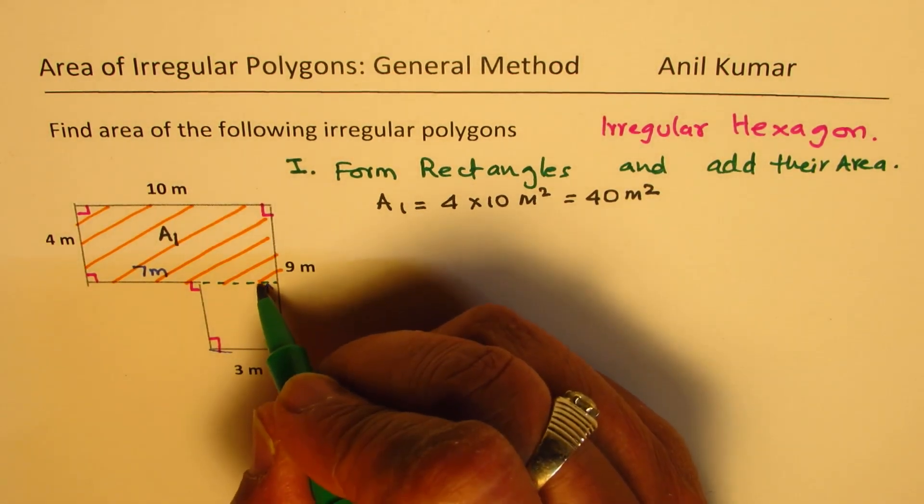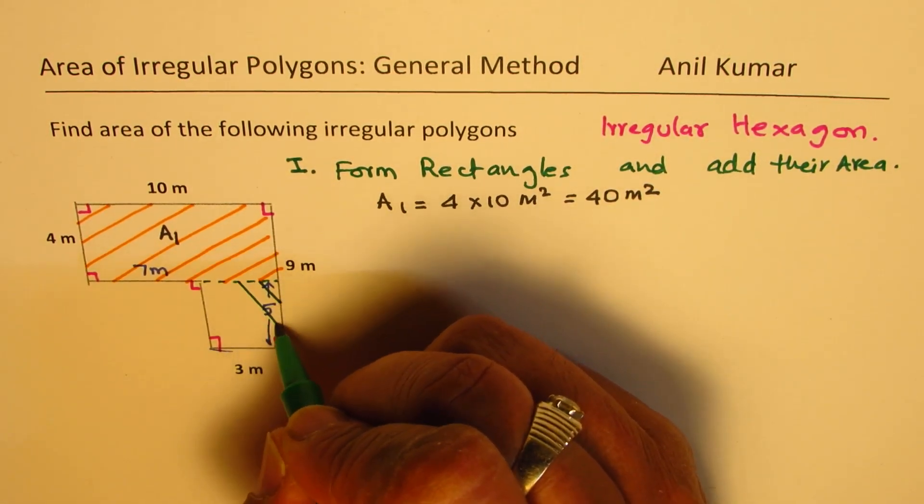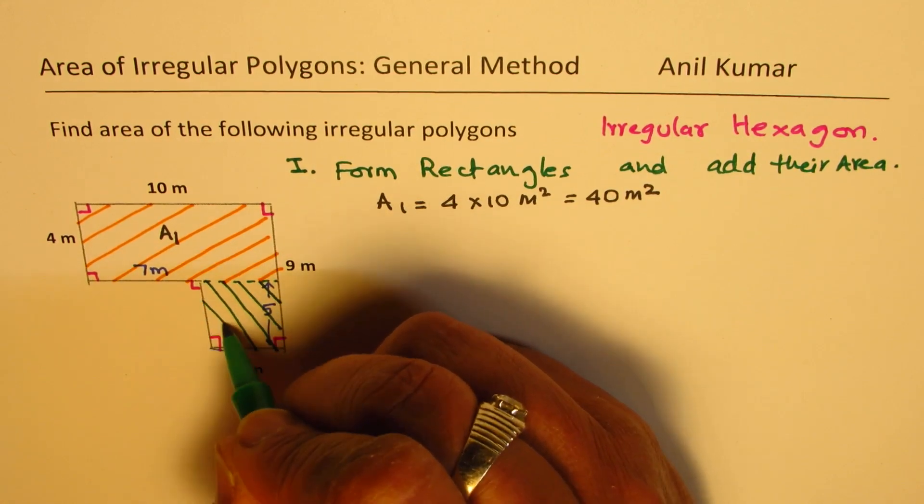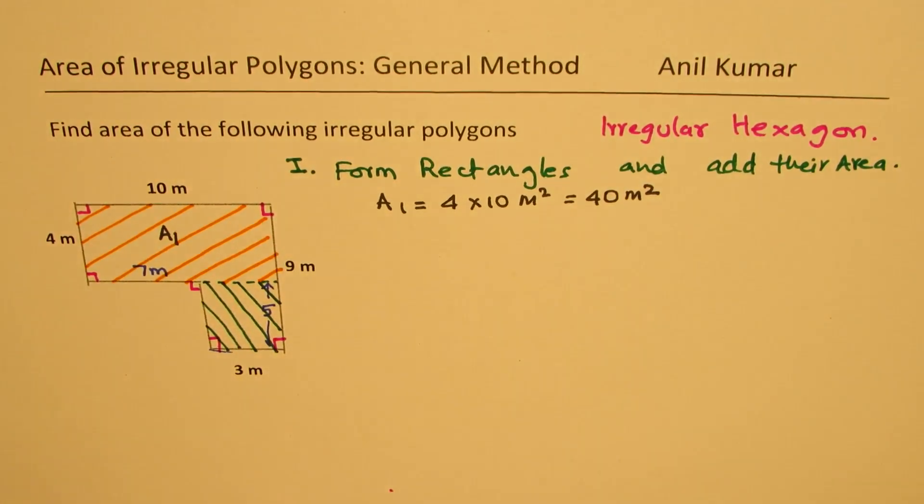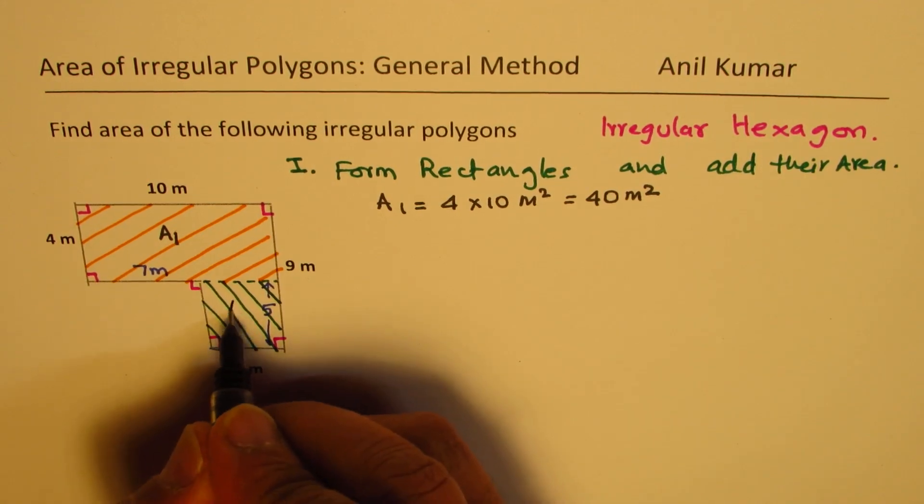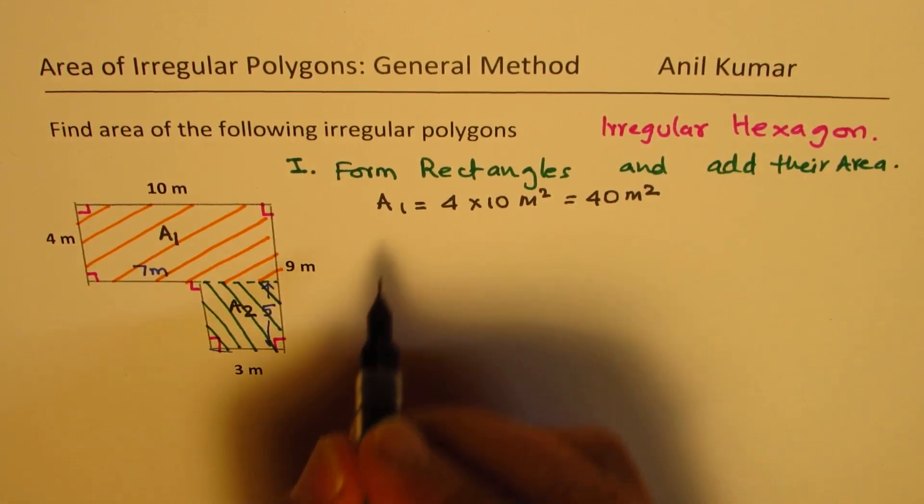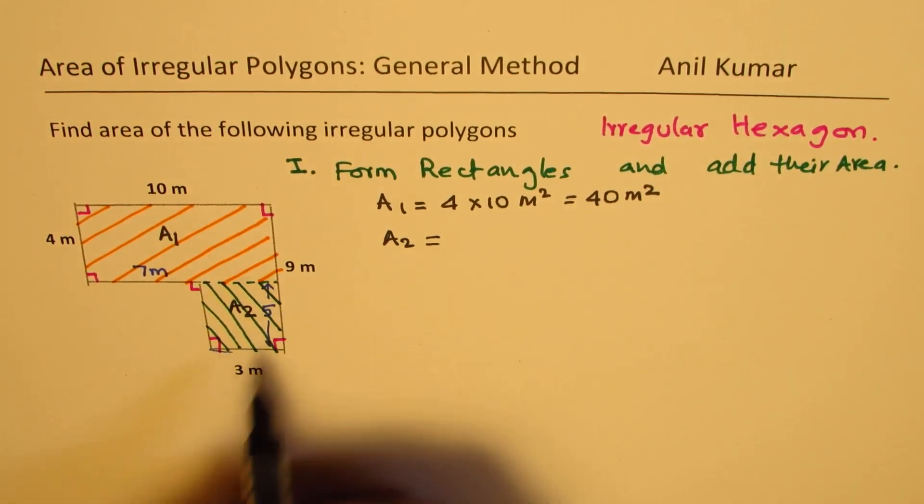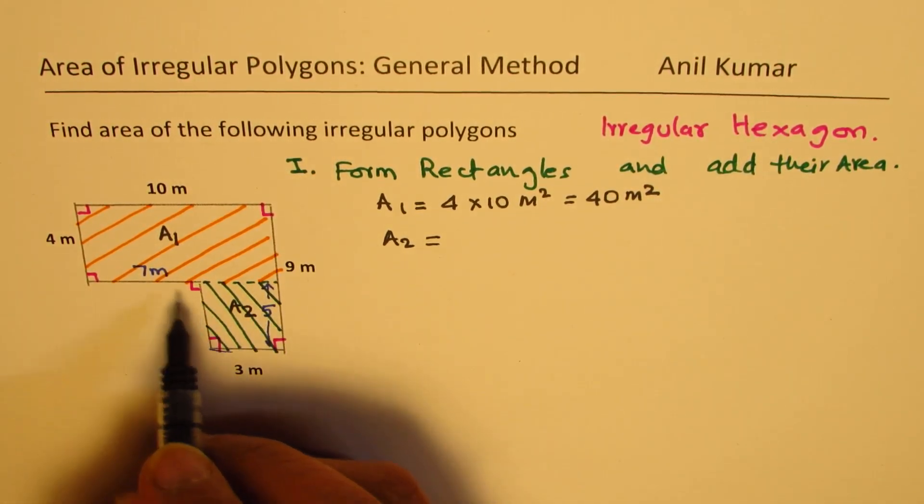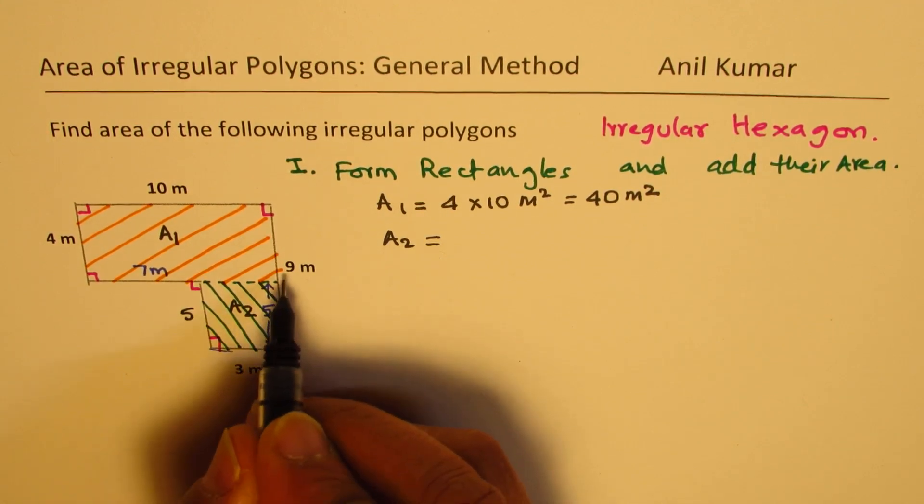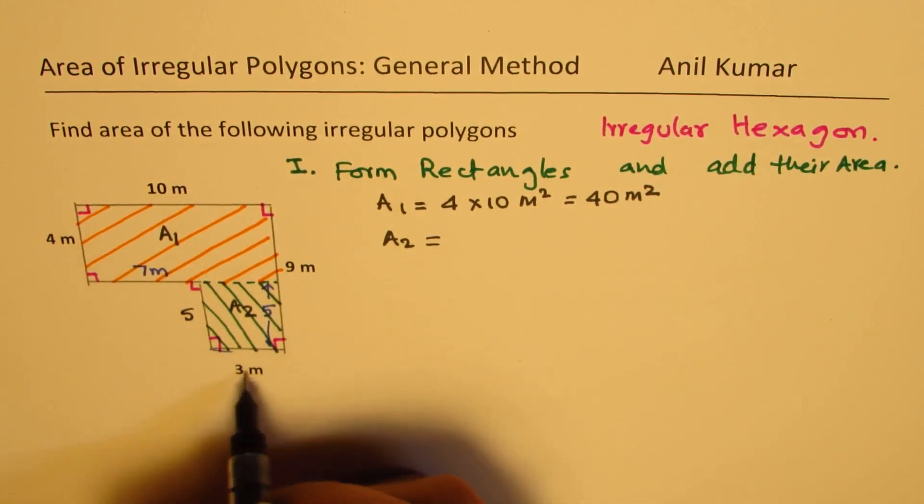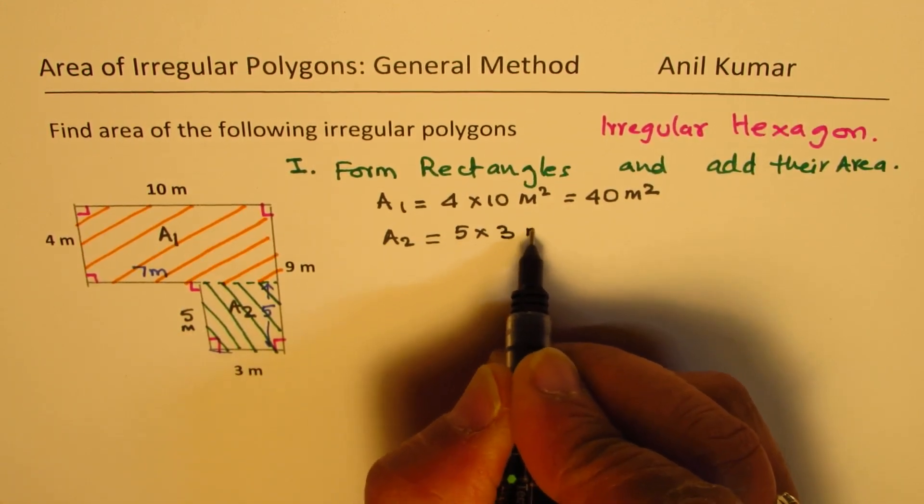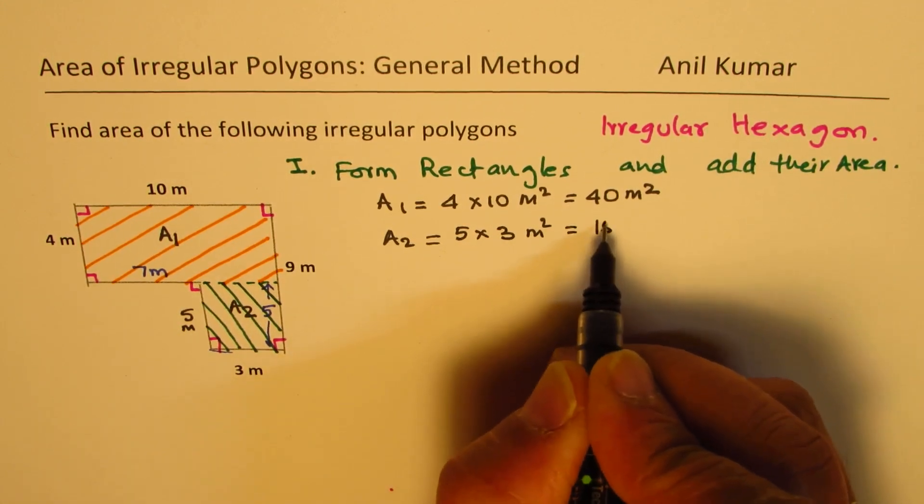The other area is of the smaller rectangle whose dimensions we have written as 5 times 3. So this is the other rectangle. So I'm calling that as A2. Area of A2 is length into width. And in this case, this side is 5, which is 9 minus 4. So it is 5 times 3, all are in meters, meters squared, so that is 15 meters squared.